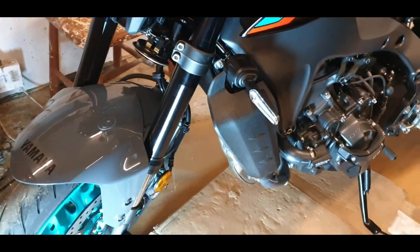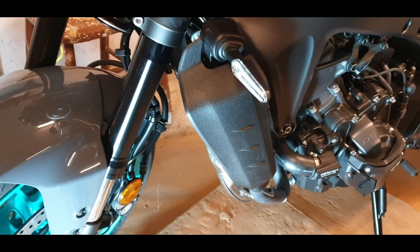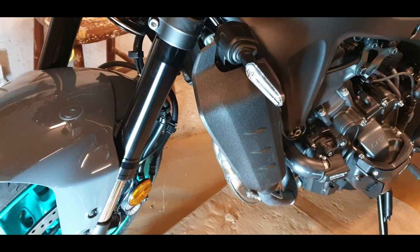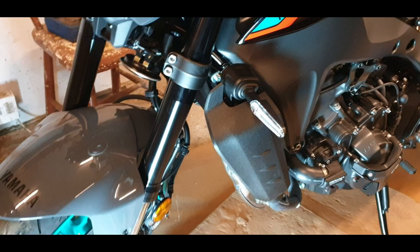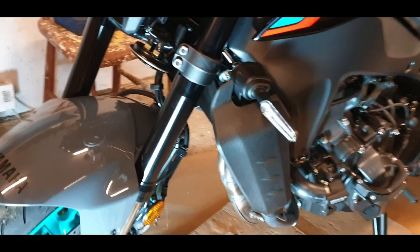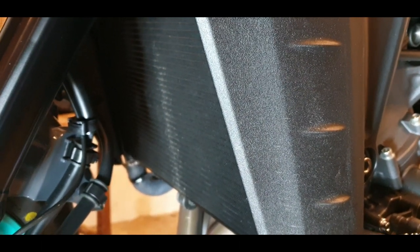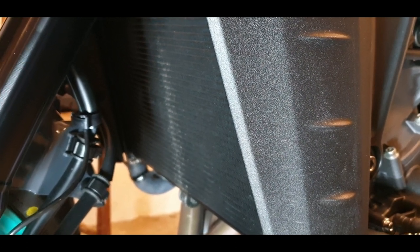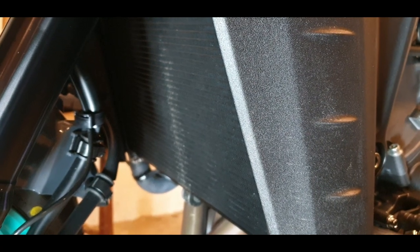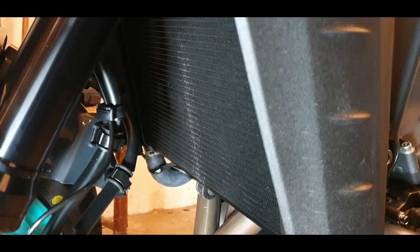So be very careful, no rush, have fun installing that, and try to install it so that you have a very small gap between the radiator and the guard. Because if you have vibrations between the guard and the radiator, with time it's going to cause problems there. So try to be careful about that. If there is no gap, then you should have some kind of rubber spacers between the guard and the radiator. If you don't have them, try to find something to put there.